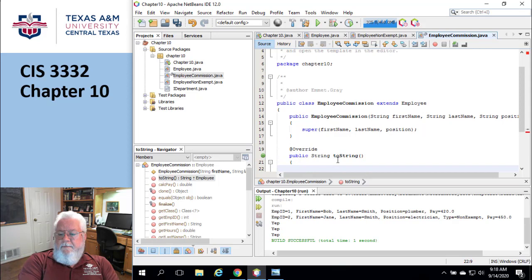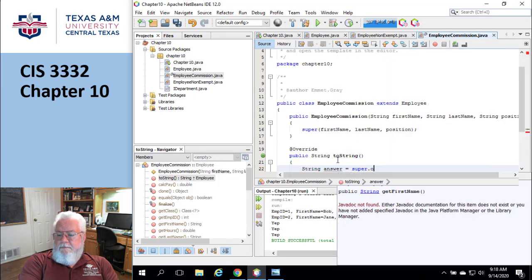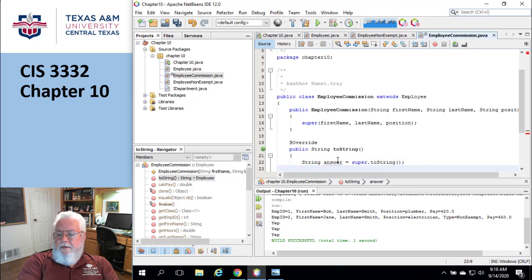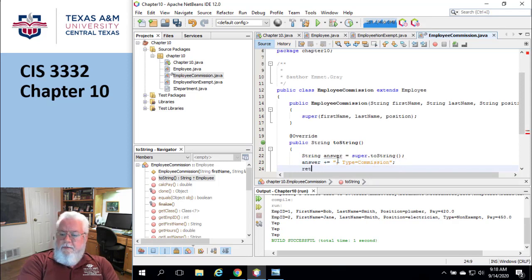I'm going to say String answer is equal to super.toString as a starting point. Then all I'm going to do is just add to it, right? Plus equals type equals commission. Okay, and then return answer.